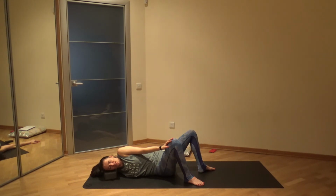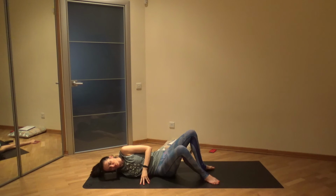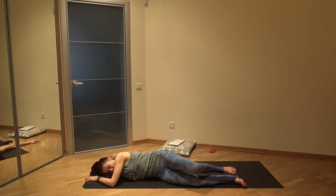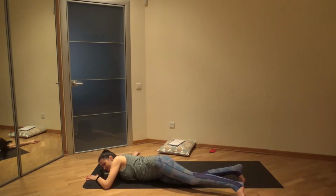One more minute in here. A few more breaths before we start moving. And slowly, slowly prepare to move out of the pose. For some people, that could be quite tricky.